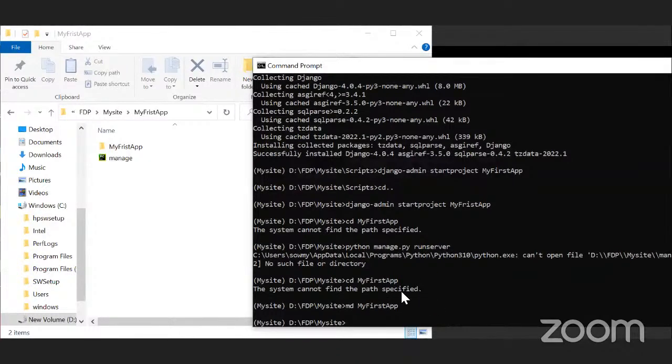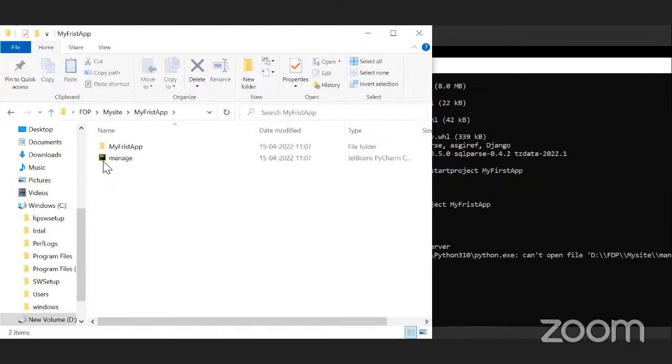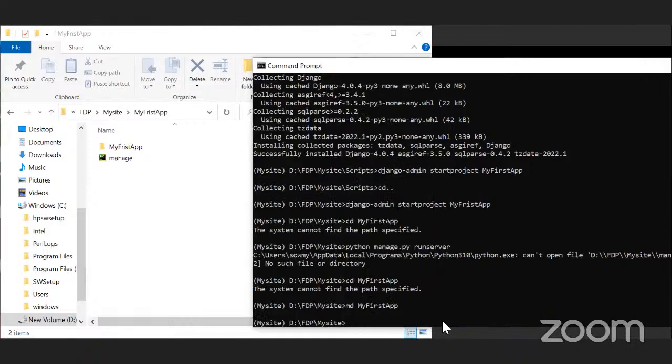Ma'am, what you have to do is, you have the site, right? Yes, sir, my site, my first app. First app is there, we just created. Very good. Here you have to say this command, ma'am, here in the command prompt.